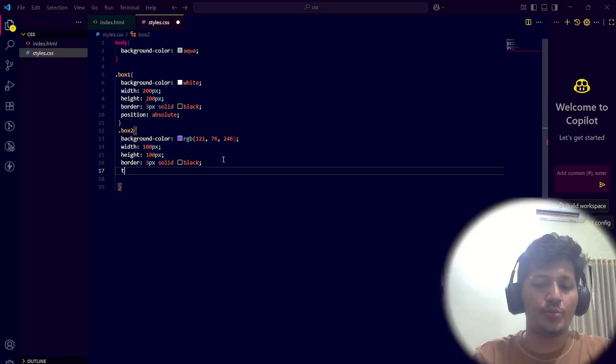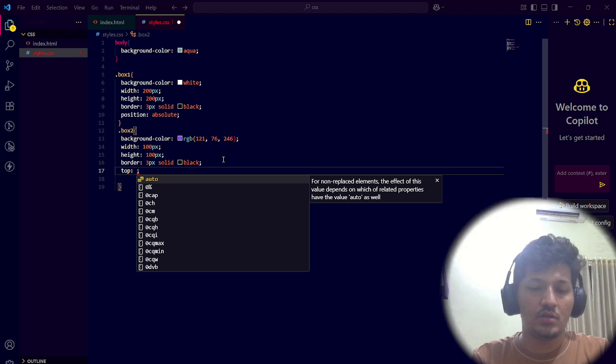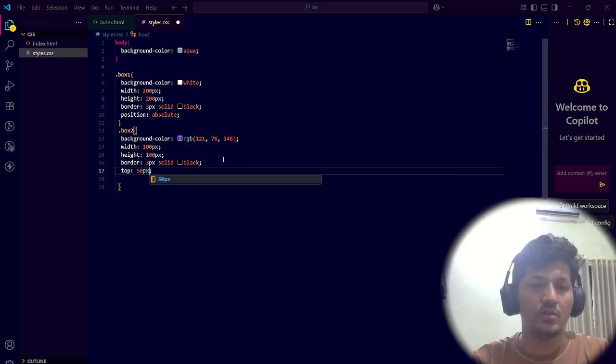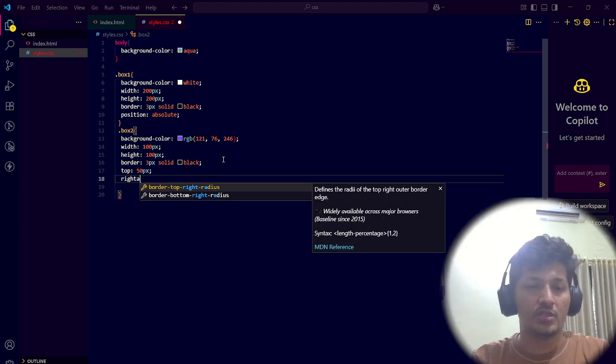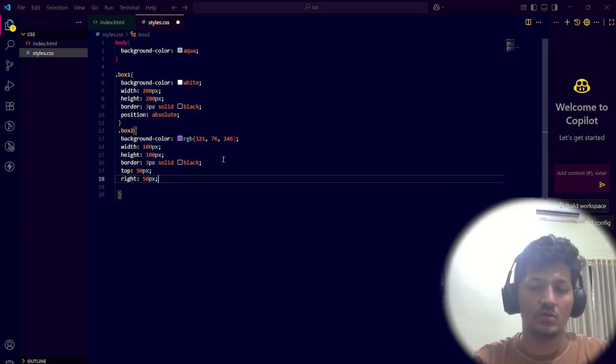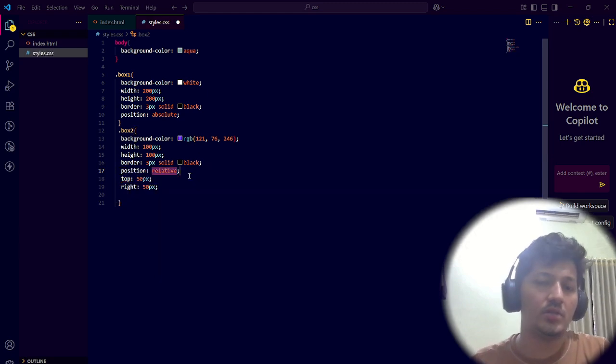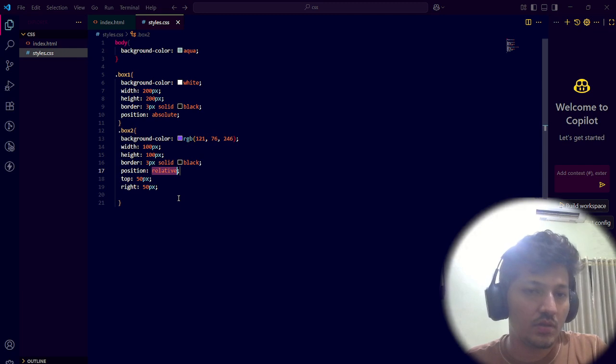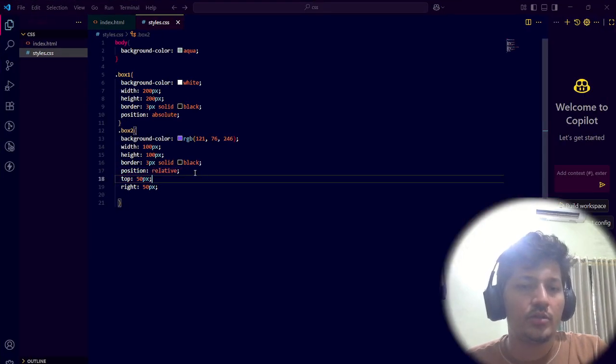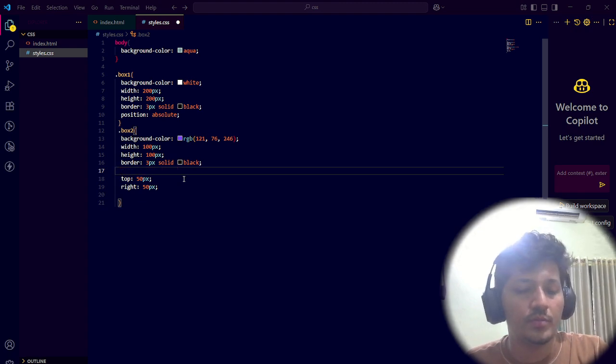But if I give top position as, let's say, 50 pixel, and right position again 50 pixel, and position relative on the outer box. Now if I move this box, this will also move automatically with it.